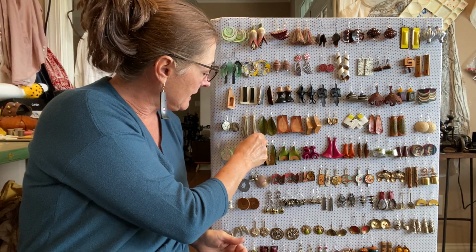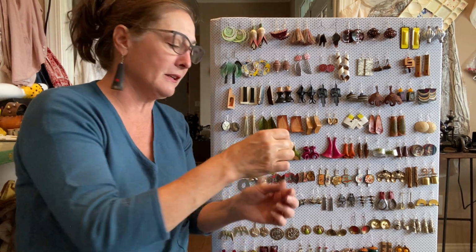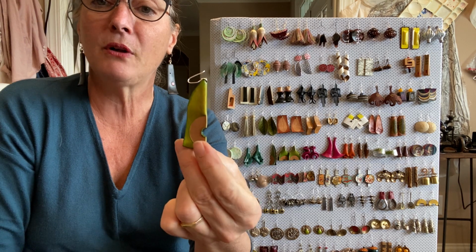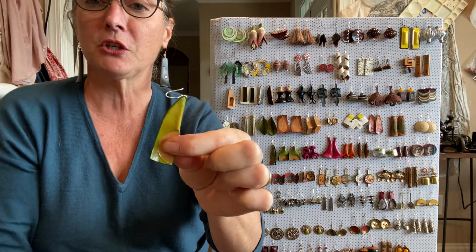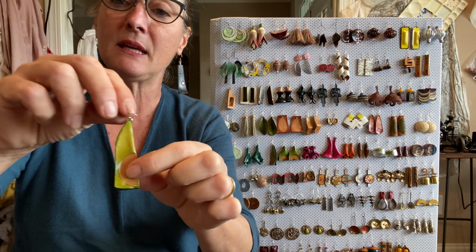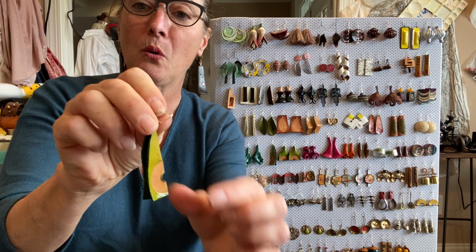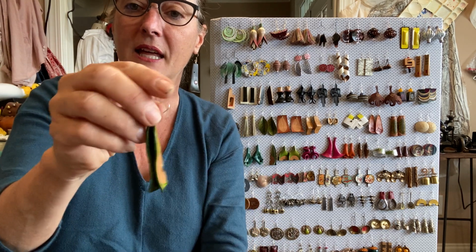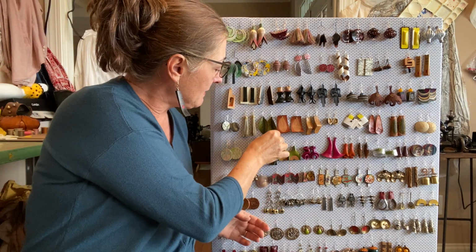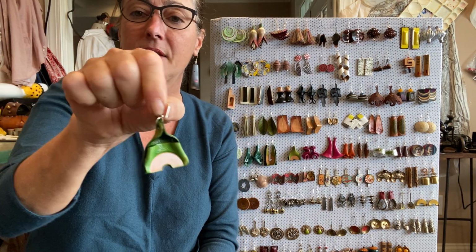The next one, these are all the same pieces of leather, just sculpted differently. For this one, I punched a hole in the center, folded it in half, and put 2 washers with a nut and squeezed them real tight until it dried. And then when I dyed it, the dye does not absorb into where it had been pressed so tight together. So that's kind of a fun shape. Same exact process for the next one, except I folded it up instead of sideways.